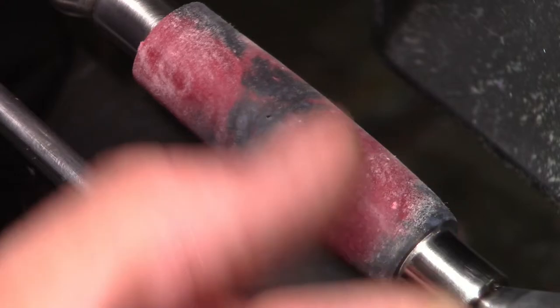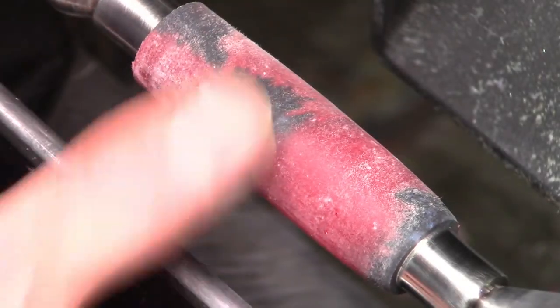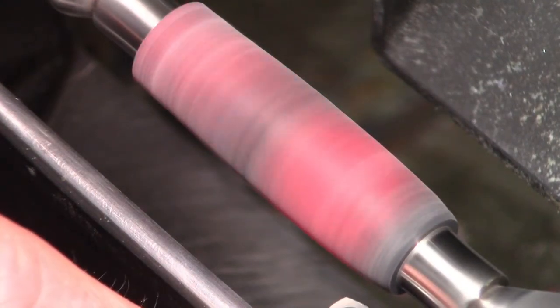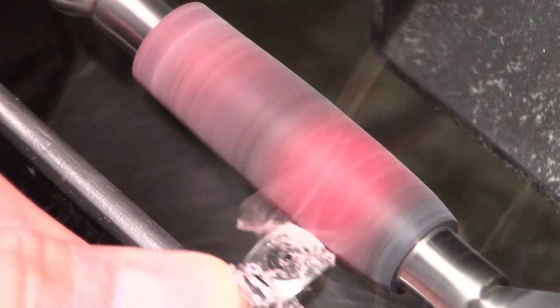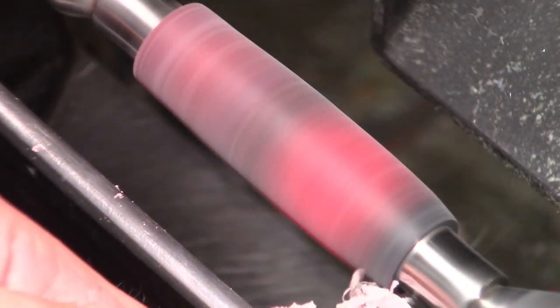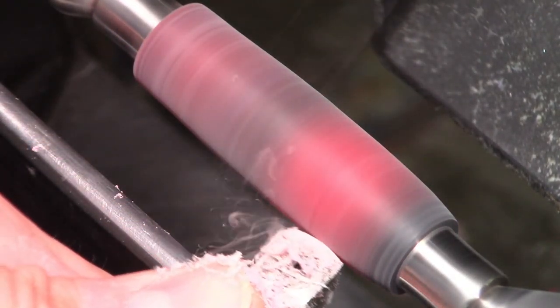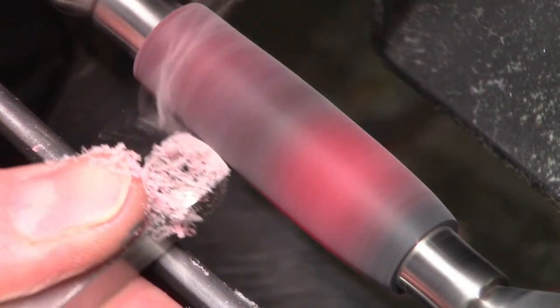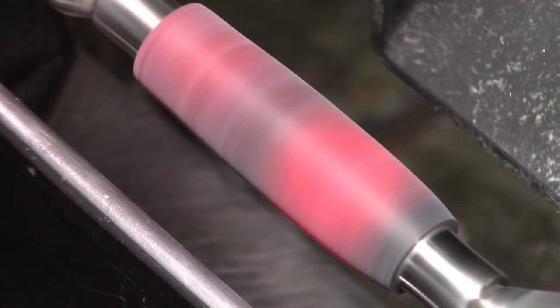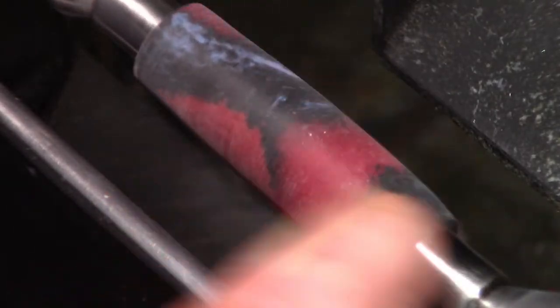Kind of weird fuzzies, but it's a pretty good surface, pretty hard. By far the best surface out of all of them. Going to smooth that out a little bit. See what the surface looks like now. Yeah, that works pretty good.